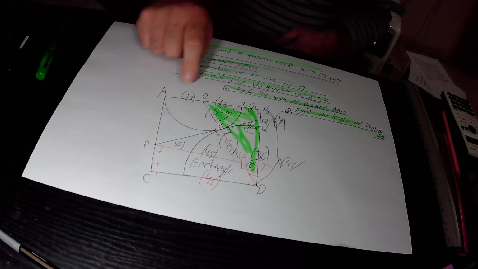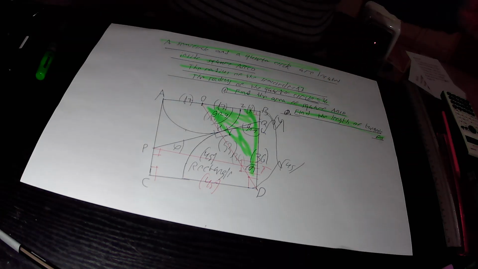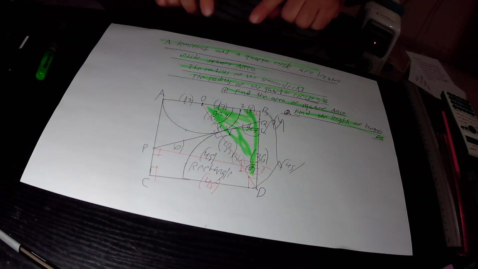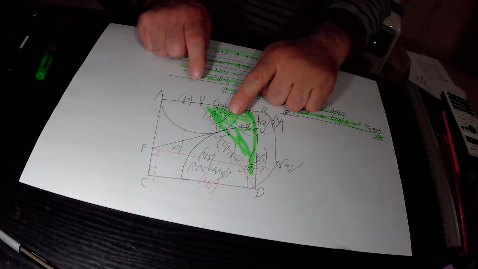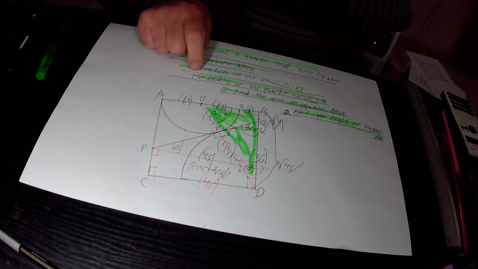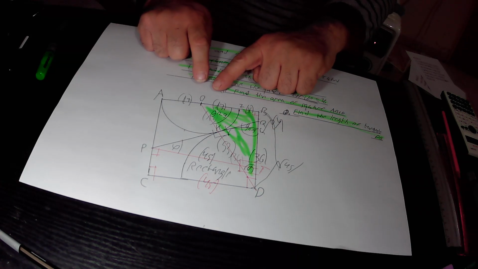The center of this semicircle is at point O. The center of this quarter circle is at point D. The straight line that connects the centers together is, of course, the straight line OD. According to rule 10, the straight line OD must pass through their touching point, that is point K.